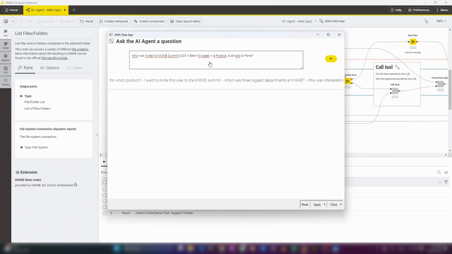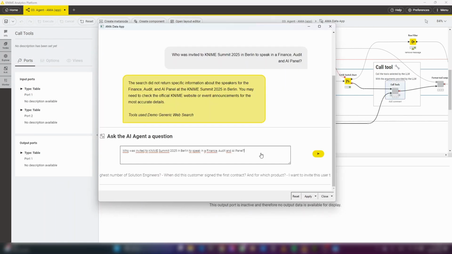So let's try this question. Who was invited to KNIME Summit 2025 in Berlin to speak in a finance, audit, and AI panel? This it really can only answer if it has access to the search capabilities. So let's take it for a spin. Okay, so here's the result. So it actually did not find the speakers. That might be because my tool is cutting off after 1,000 characters.